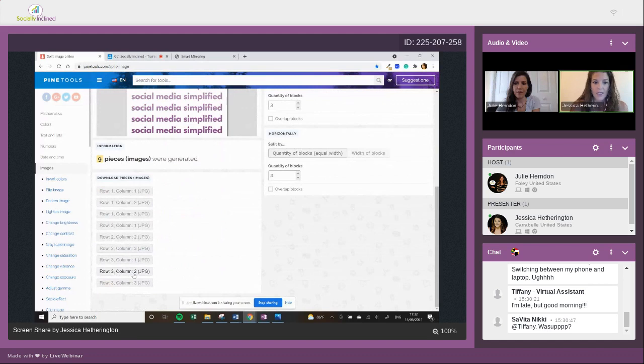So as I mentioned, you cannot post to Instagram directly from your laptop. So you'll have to get these in there either through the Socially Inclined dashboard, or you'll want to email them to yourself. That's how I do it. You can also airdrop it if you have it on there. But I do lots of carousel posts, and it really takes like another 30 seconds. It's really not too bad.